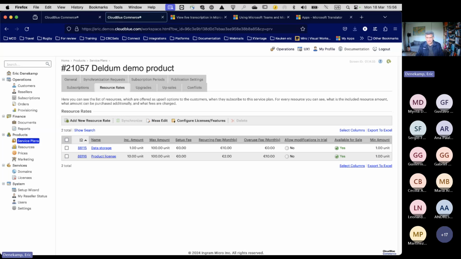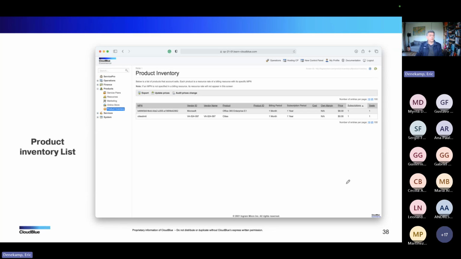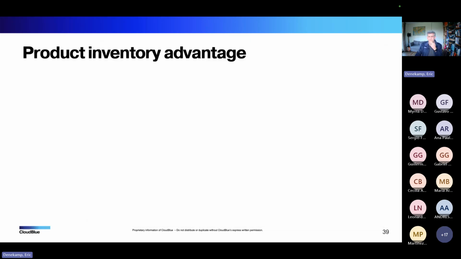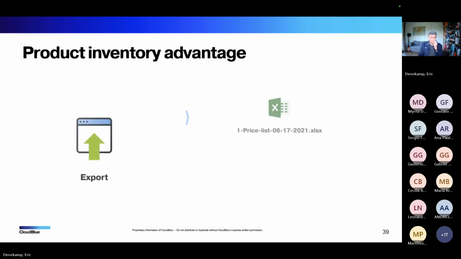That's why we changed that. And it all has to do with that thing called product inventory. So what, I did that demo already.